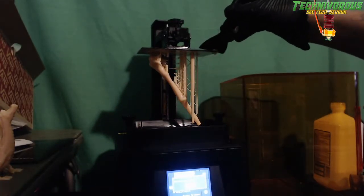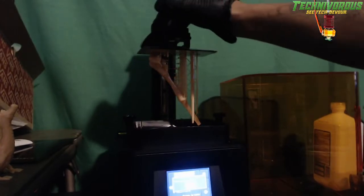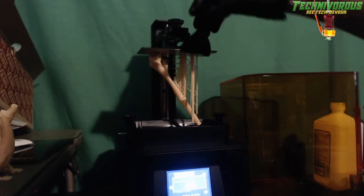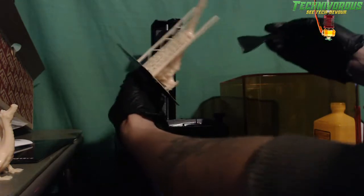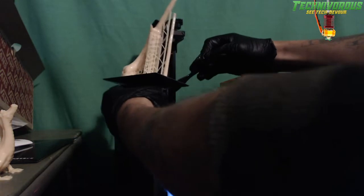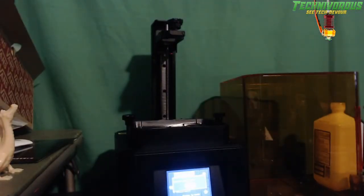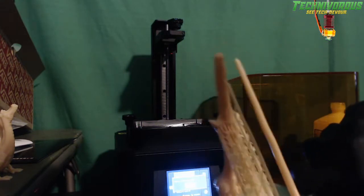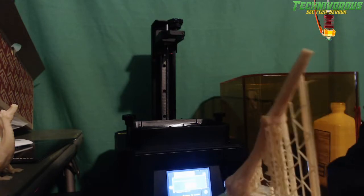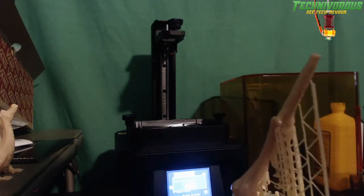I'm going to clean a little bit of this resin off of the top here. Once we remove the model from the build plate, I'll no longer be worried about curing the resin that's in the vat, and we can turn the light on so you'll get a better picture of what's going on. We'll go ahead and pull the build plate off and scrape some excess down the side into the vat. As always, you want to try to avoid skin contact with this stuff — you should be wearing a mask and gloves and you don't want to inhale the fumes too much. Basically, what I'm going to do is remove the parts, do a little bit of sanding and filing to fit them together, take a little dab of resin, put it on the seam, and then spin it in the sun to seal it up. Using this process you can pretty much fill any seam — it works really well, gets in the cracks, and makes the model one solid piece. It does bead a little bit and will probably require some extra sanding at the seam to make it unnoticeable.